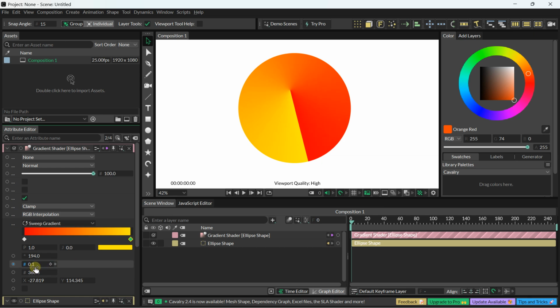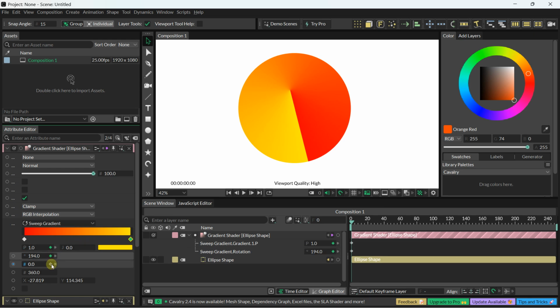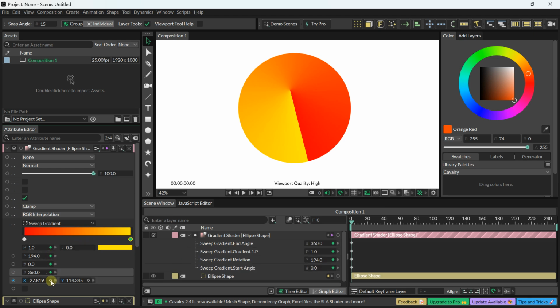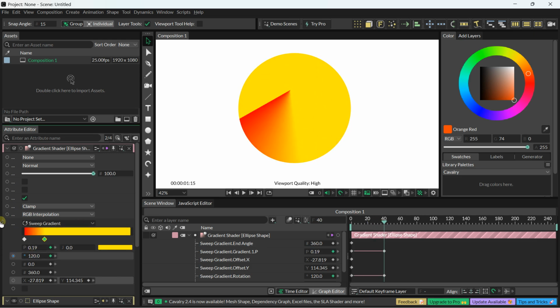If I want to animate any properties that I have here, I can just click on what I want to animate. For example, I can set a keyframe here, and I can set a keyframe for this one, maybe this one, this one. I can set a keyframe for all these different elements at 0, and maybe I will go to 40, and at 40 I will move like this, and I will turn around as well, just like that. So if I play my animation, I can even animate a gradient.